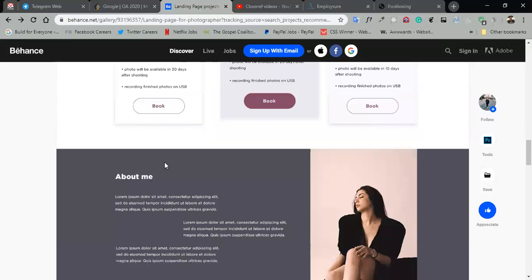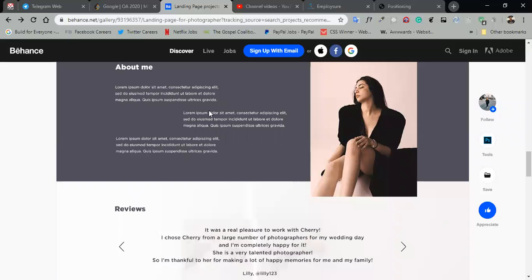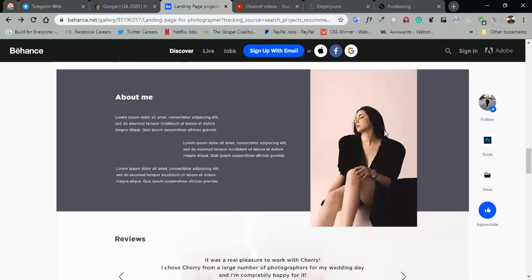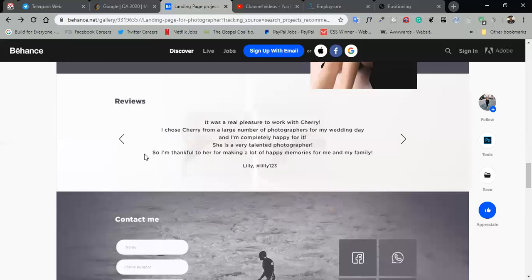And then this about me, you just have 3 paragraphs. You can use margin to shift this middle paragraph to this side. And then you can use positioning for this picture. You set the height. What you can do is put this picture inside this. It's not compulsory that I use positioning. When it's inside there, the overflow will be hidden so that the person won't have to scroll. So you can just set overflow to show, so that this picture will extend more than this. You can do this if you want to, but you can neglect this.